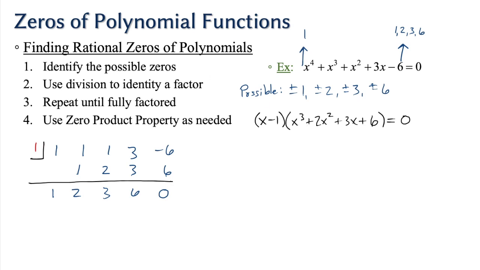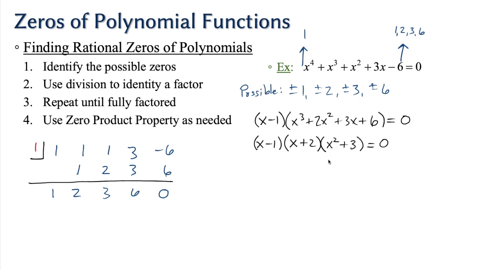Now, what I noticed is that in the first two terms here, if I take an x squared out, that leaves me with x plus 2. Over here, if I take a 3 out, I also get an x plus 2. So by noticing that, this can actually be factored by grouping. I can leave this x minus 1 here. If I take an x squared out of the first two terms, I get an x plus 2 out of both groups. When I take x plus 2 out of the first group, that leaves me with x squared. Taking x plus 2 out of the second group gives me positive 3. I did that kind of in one step in my head. If you need to, show a little more work there when you do your grouping, that's fine, but this is what's going to happen.